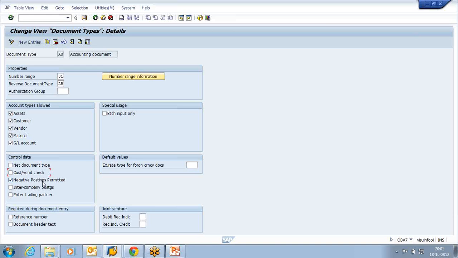That is, you already have a debit of 1000, and now you have a credit of 1000. You are basically reversing this document. In normal scenarios, it will show as debit 1000, credit 1000, and balance 0. If you select this negative postings permitted and then do the postings, it will be credit 1000, but since it is a reversal of a debit, it is shown on the debit side as a negative value. So our total on the debit side will become 0. So this is what negative postings permitted is.